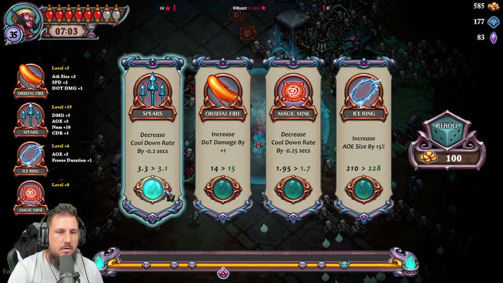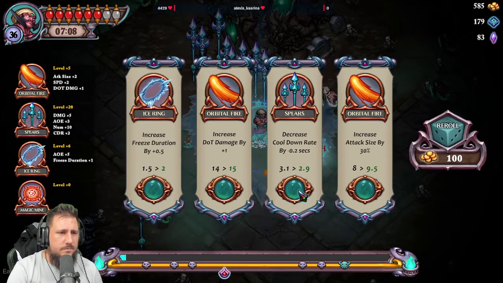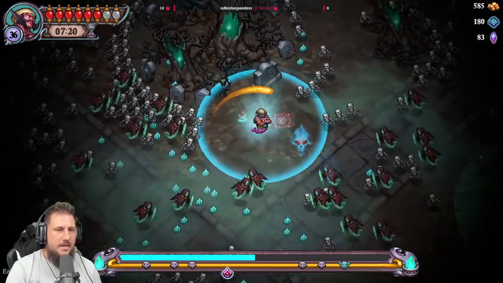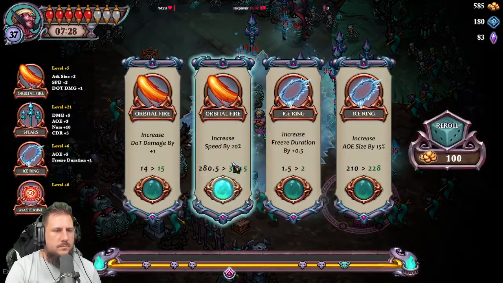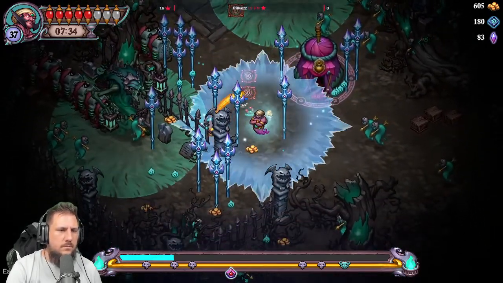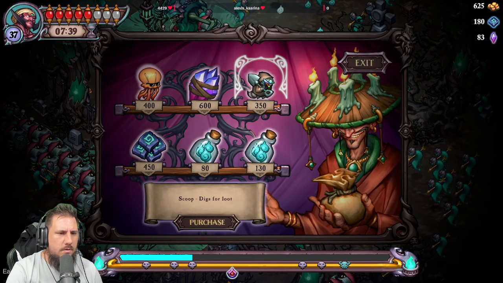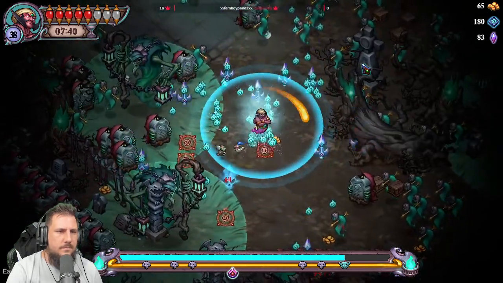What are those things? I got a ton of it. But how low I can get this cooldown, honestly. If I get this cooldown to like spears every second, like ding, ding, ding, you know what I mean? That'd be so cool. Speed. Oh, large stack of crystals times 20. That'd be so nice right now. Let's big purchase that. And that. That's basically a level.